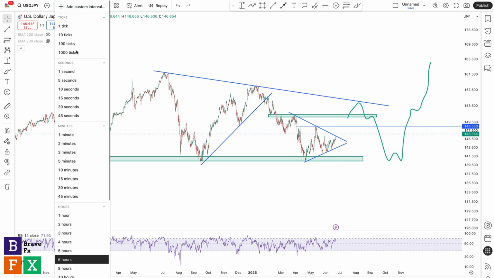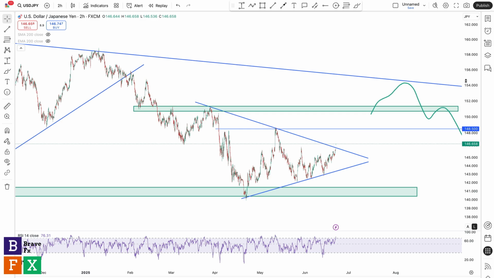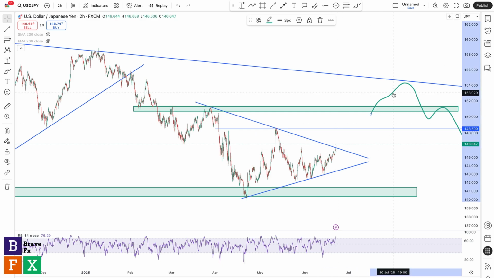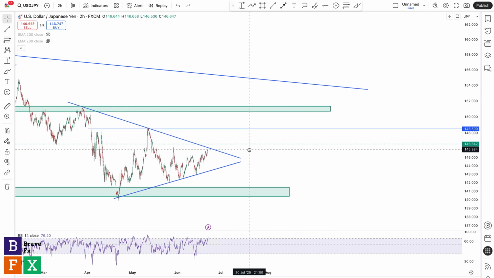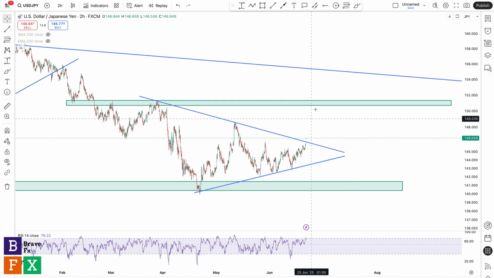So going down to the 2 hours time frame, for example. In the 2 hours time frame, we seem to have opened with a gap. There's a good chance price reverses to the downside to close that gap, which is what I would be watching out for to go long for those who are trading currency pairs, right? So you want to watch out for something like this.